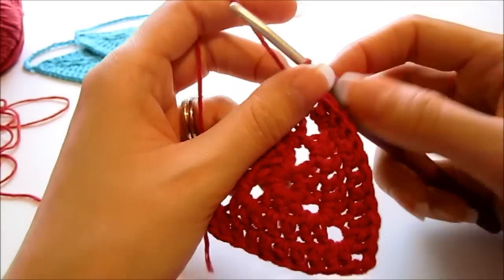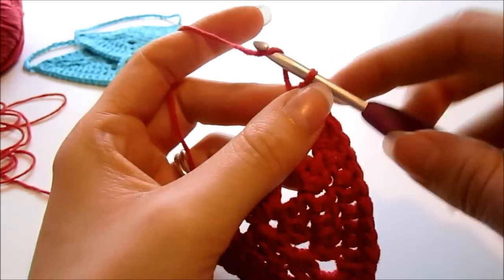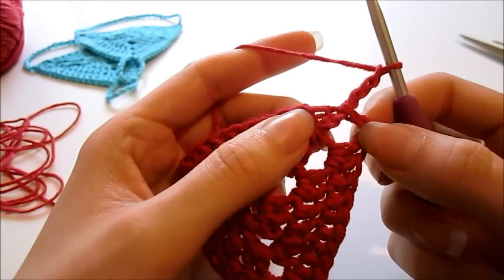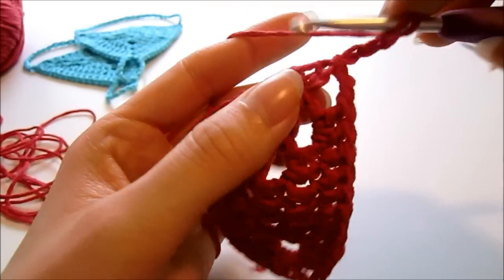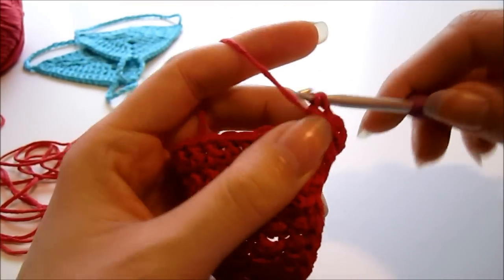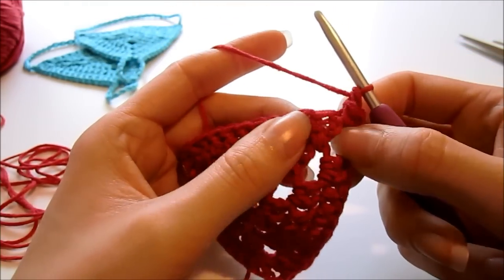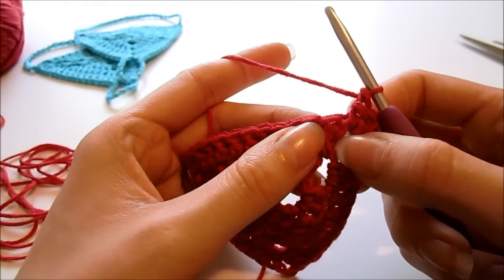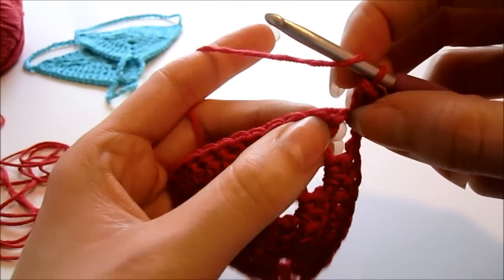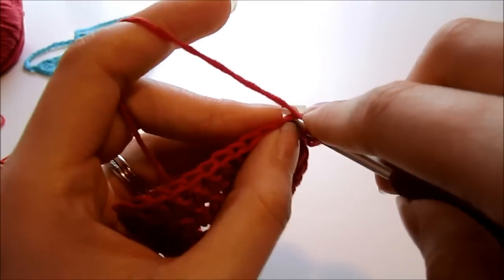Round four is going to start exactly the same as rounds three and two. We're just going to chain three. We're going to double crochet again into this gap space, just one time, that's counting as two right there, since we've got the chain of three. And now we're going to work our first stitch into this chain three. Okay, my double crochet is kind of hiding it, but you can see right there is where I need to work.